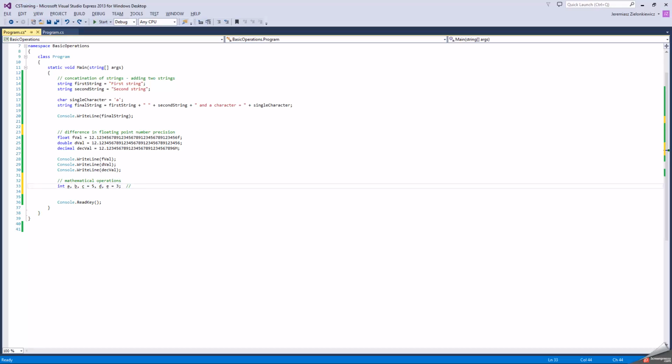So we can declare multiple variables in one line. They all will be of the denoted type. Here it is int. Okay, I hope you understand that.